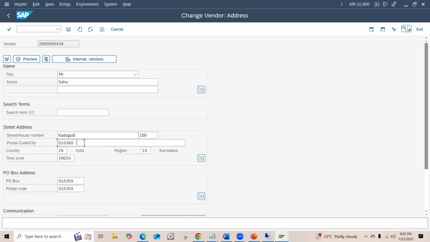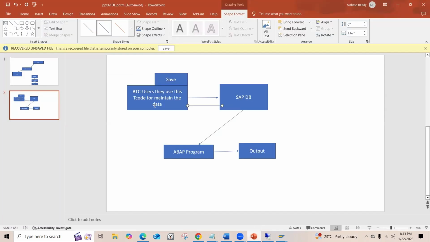This is just to help you understand the data flow. Now, where is my control currently? In the first box, right? The moment I click on save, the information will go from here to here, hit the database and update the information.